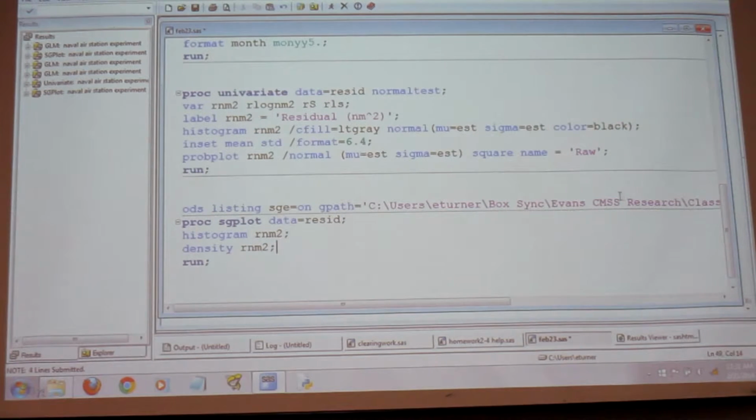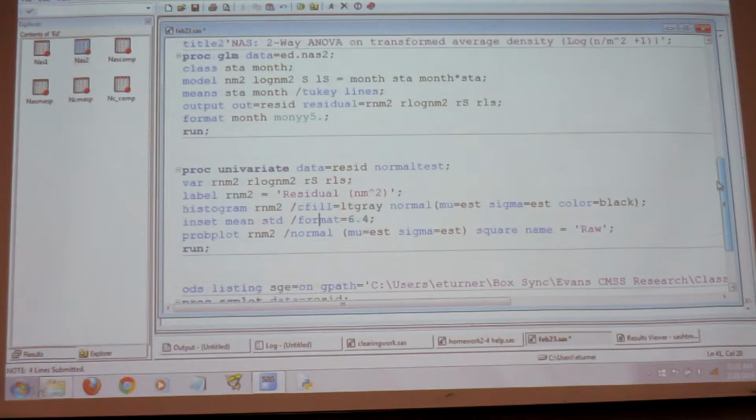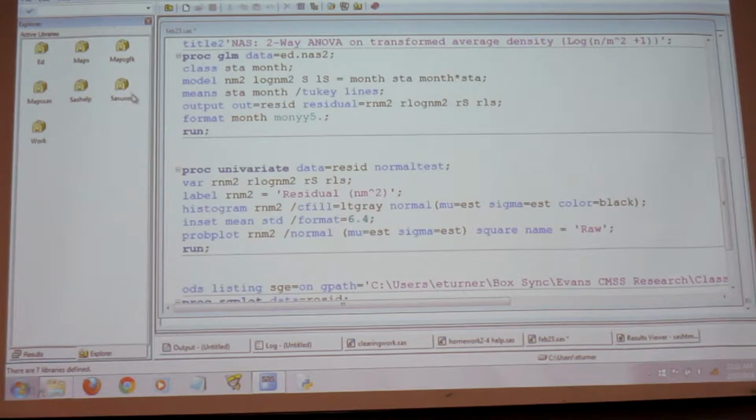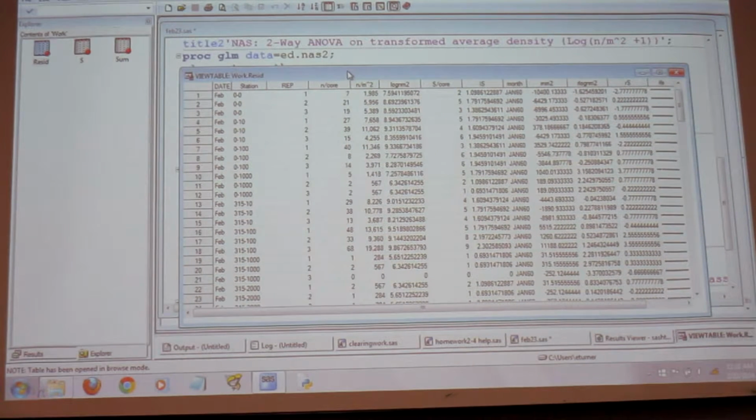Okay. Well, let's look at the residual then, because I'm getting this resid from the GLM. So let's look at our resid. Let's see if it's the same thing. Because mine are all the files I saved when we did all this last week. Yeah, see, this is new. But it shouldn't be, it's the same data set. Should be exact same.